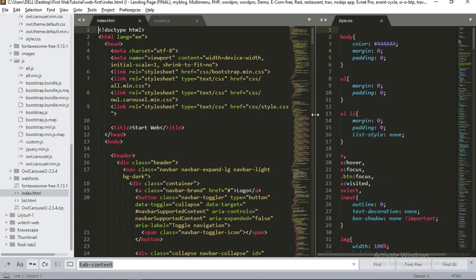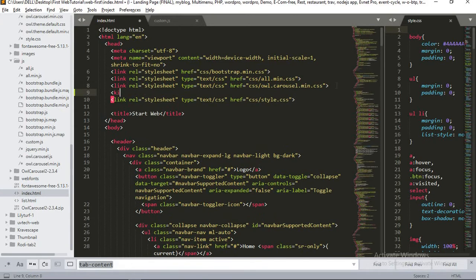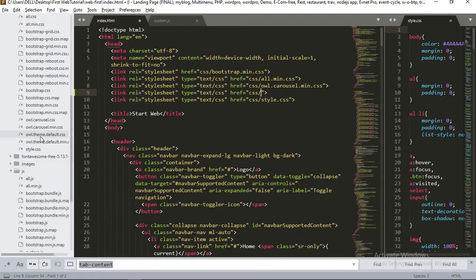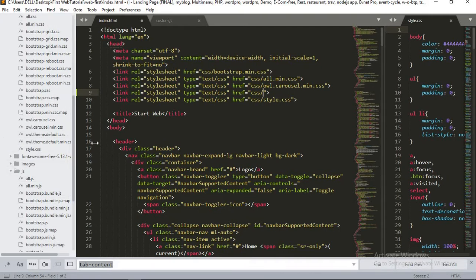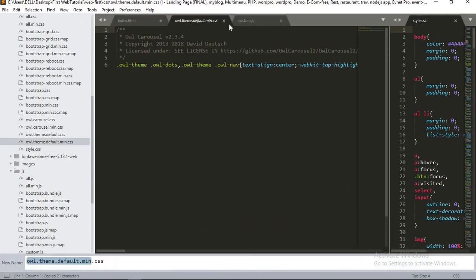So what we have to do now is call the CSS file. You see, we can see the file owl.theme.default.min.css.